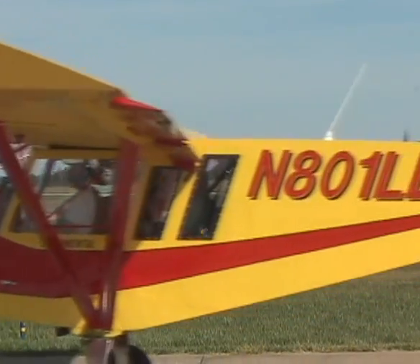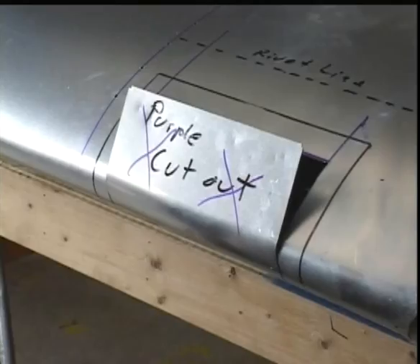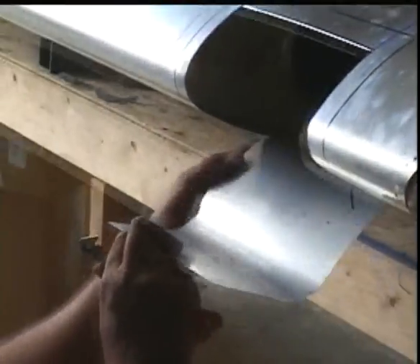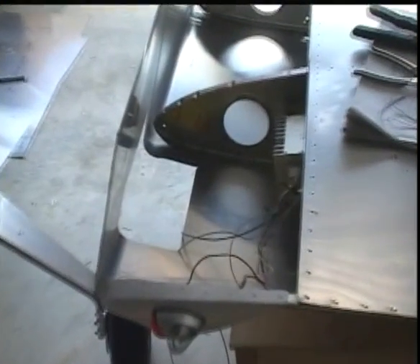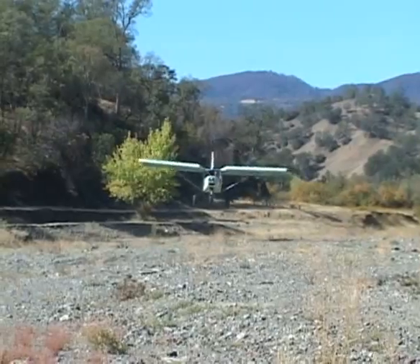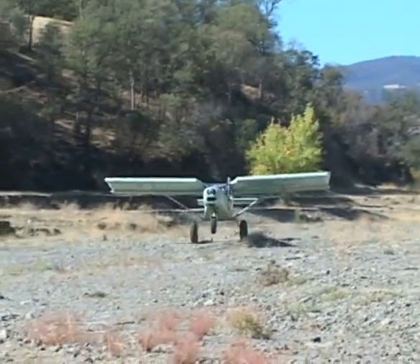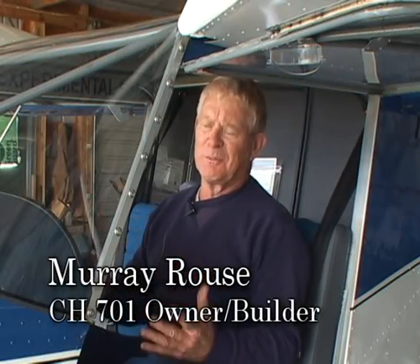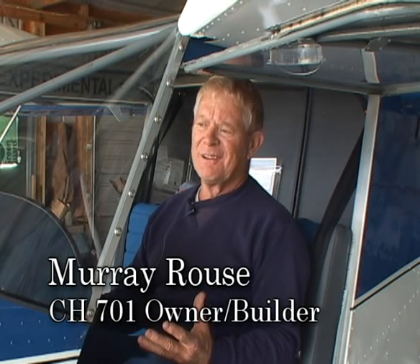Building your very own airplane is an experience unlike anything else. In your own garage or workshop with simple tools and only a few hundred hours, you can complete an economical, fun, durable airplane that will bring you boundless pleasure and incomparable satisfaction. People who have completed their own airplanes are often surprised at how deeply satisfying the building process is. It becomes so much a part of you that you almost know what it's going to feel like to fly it the first time. It's just almost like sprouting wings off your back.